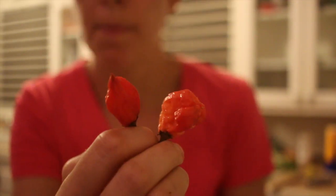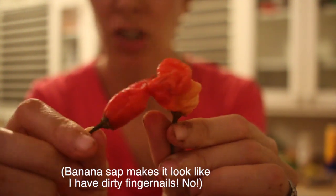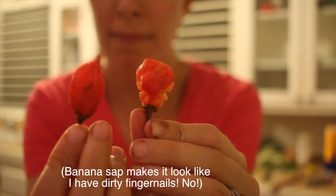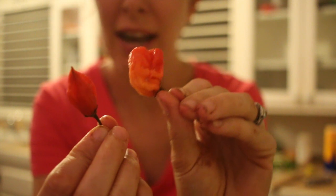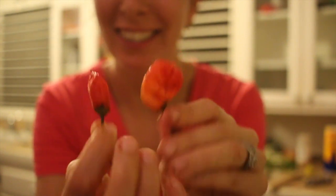These are paprika. I'm gonna just cut the tops off, mince them, and throw them in. They're ever so slightly spicy. They have a really nice sort of delicious flavor.